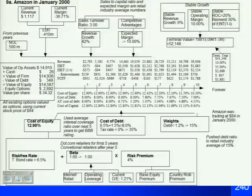In January 2000, Amazon coming into the valuation had revenues of $1.1 billion. That's tiny revenues for a US retailer. To give you at least a contrast, Walmart's revenues, of course, are $250 billion plus, but even companies like the Gap, the Limited, Costco's revenues are $40 billion. So $1 billion in revenues is small revenues. And operating losses of $410 million. So it meets our criteria, right? Low revenues, big operating losses. My task was laid out in front of me. I've got to make the small revenues into big revenues.